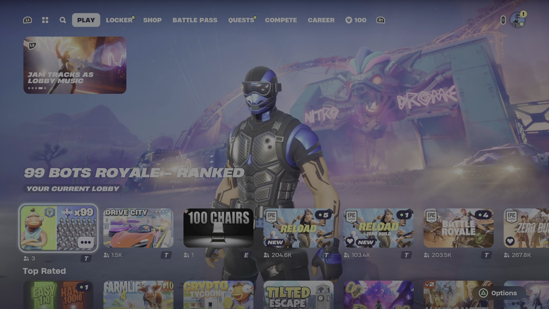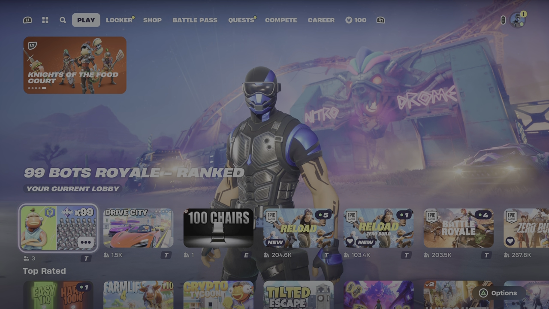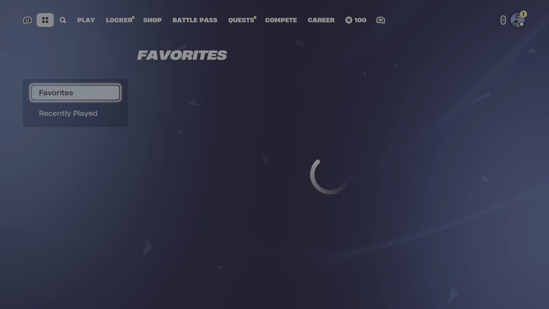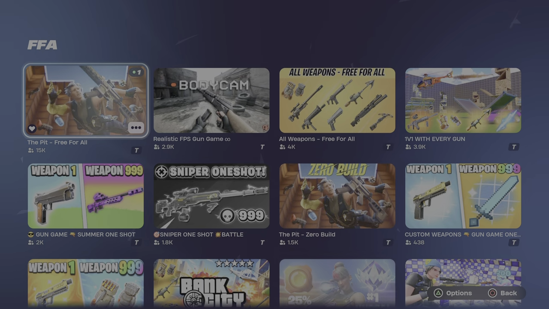Alright guys, love you guys, in 3, 2, 1. Let's get this. So you want to see how my aim is very good, right? Let's go to a different game mode where I show you my things. The game modes are literally easy. Here we go, the game modes are over here.